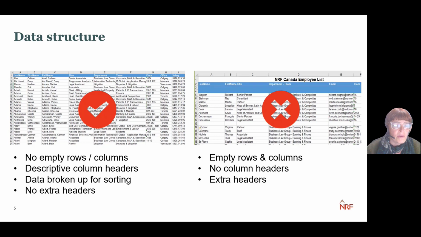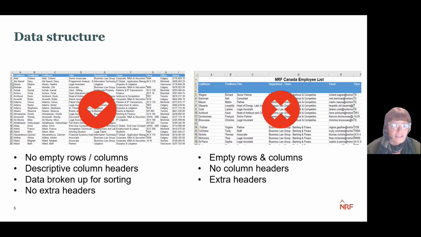So you always want to think about what you want to get out of the data, and that's how you want to structure the data. So if the case is that you want to sort by last name, then you would either break the name up into two columns, or you could have the name in one column, but have the last name, comma, and then the first name. So again, think about what you want to get out of this data.